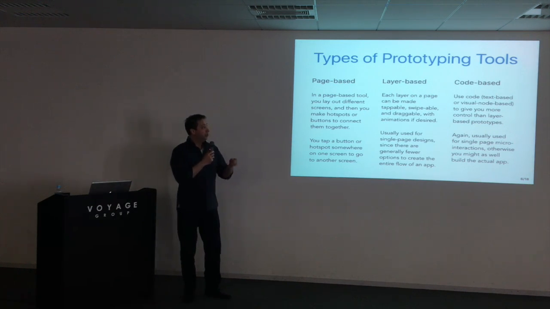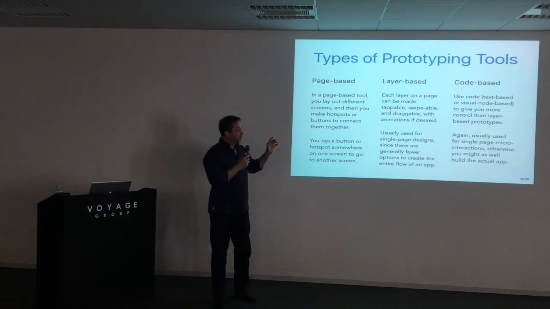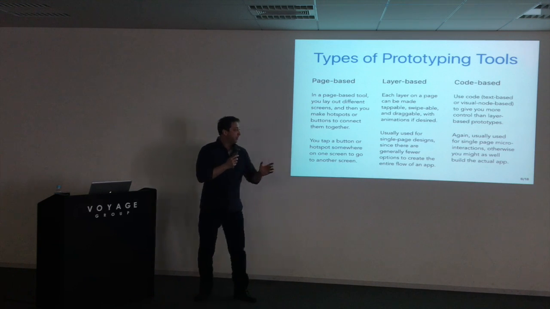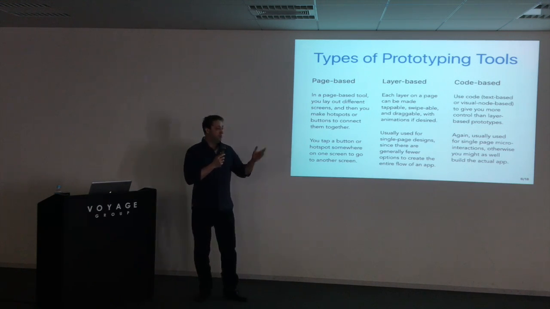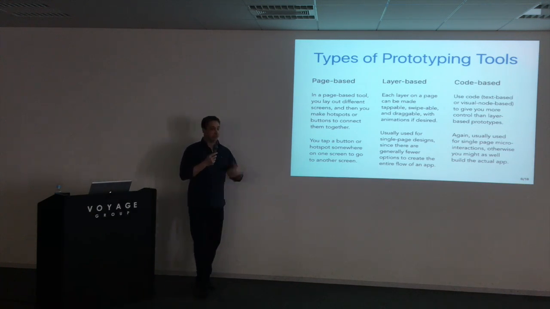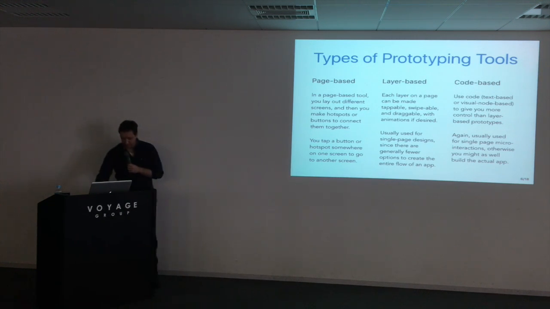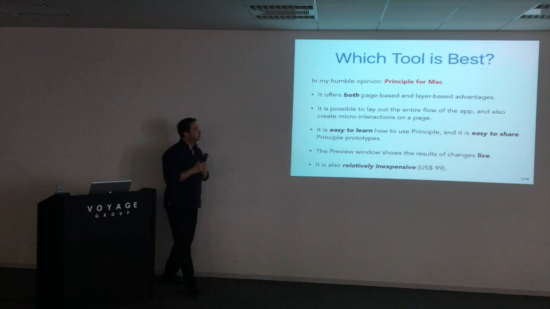And then you have code-based tools like the visual types like Origami and Avocado, and Quartz Composer, or the code-based ones like Framer. But again, it's generally concentrating around one design on one page. And I think if you wanted to actually create the whole prototype, you might as well go into Xcode and just actually code it up, because there's not much advantage to writing the code in CoffeeScript or in Swift. So there's kind of a balance there.